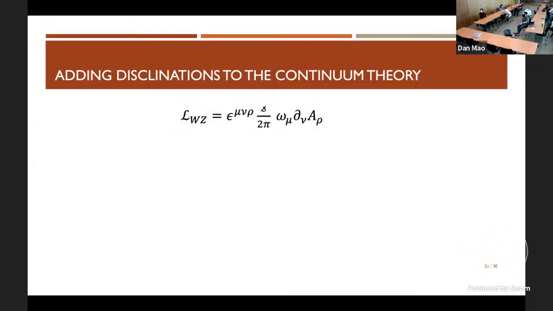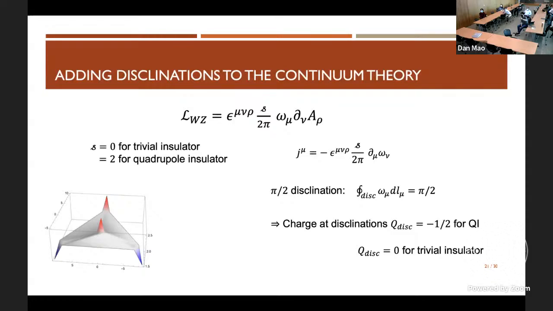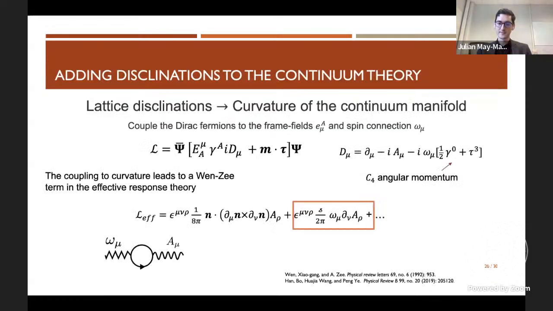Actually, yeah. I'm asking about the previous slide, just this effective Lagrangian. Naively, if I handed this without any context, I would imagine I could make n be whatever I want it to be, and omega be whatever I want it to be. Oh, completely independently. But on a lattice, it doesn't seem like that. I think the corner charges are calculated through the first term, the disclination charges are calculated through the second term, and overall the whole thing must be charge neutral. So it looks like there's some secret constraint between the first and second term, which is not completely obvious from just the Lagrangian itself.